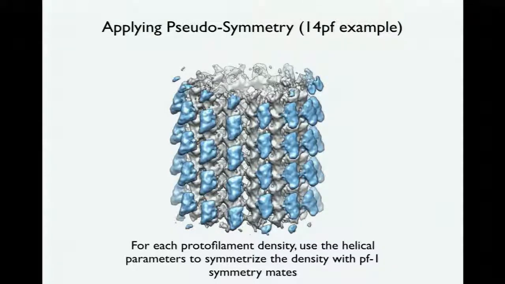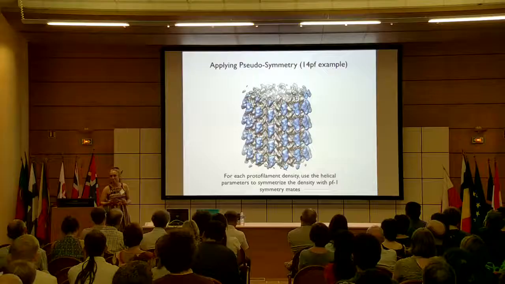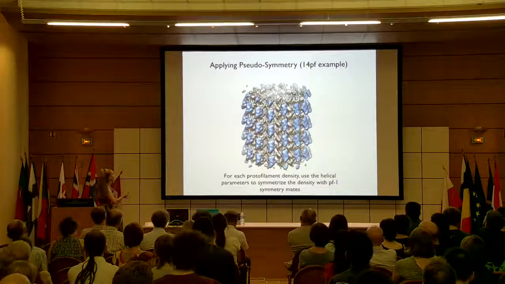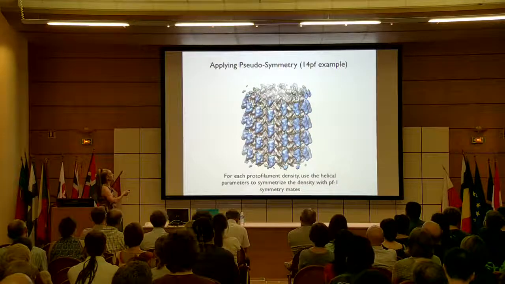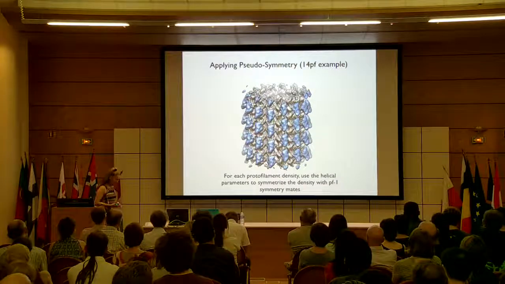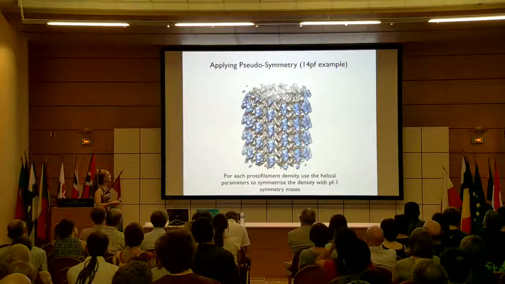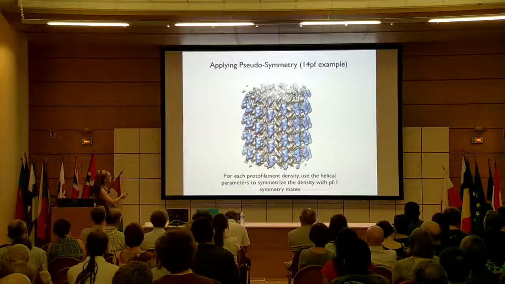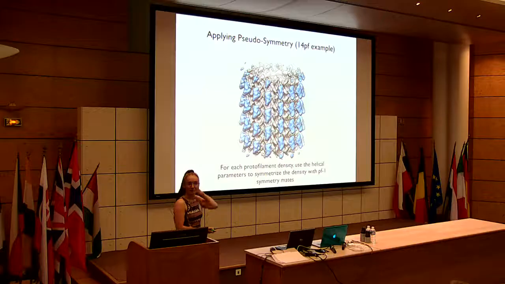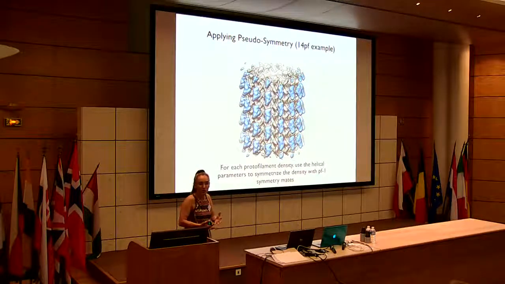So in that way, we're not imposing helical symmetry, because we can't. But still, a microtubule has many copies of a protofilament. So this is an example. It's 14 protofilaments. Microtubules can grow with a range of protofilament numbers in vitro. So what we would like to do is to be able to average the protofilaments, just like when you have 4-fold symmetry or 6-fold symmetry or whatever.